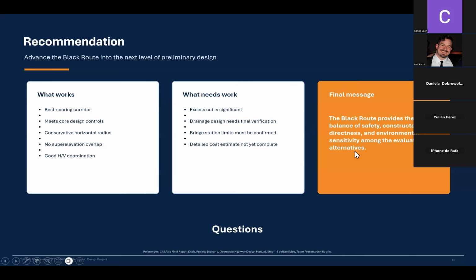Based on our complete evaluation, CivilAxis Engineering recommends advancing the black route into the next level of preliminary design. The black route received the highest corridor selection score and provides the best overall balance among the alternatives.